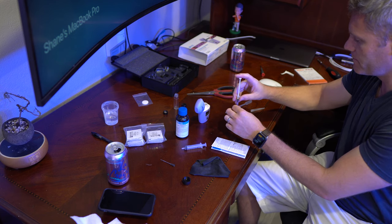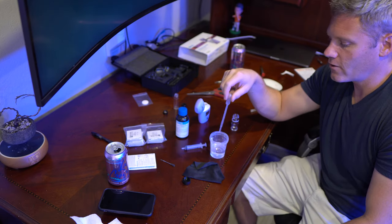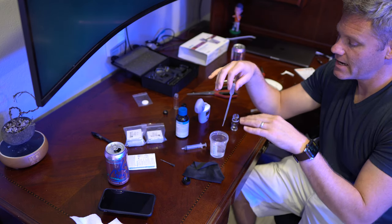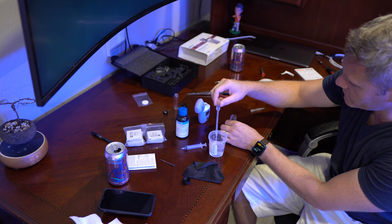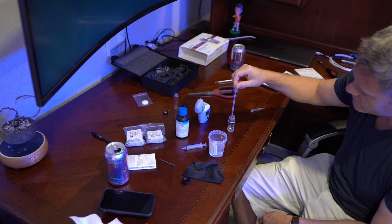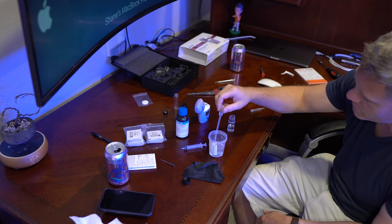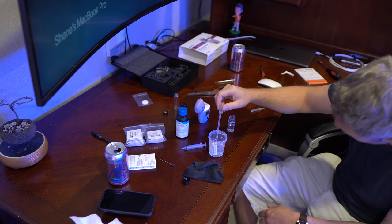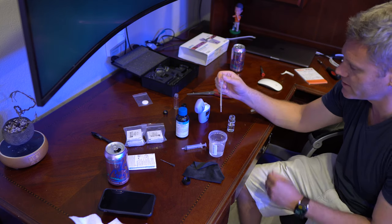Put that one milliliter into the mixing vial. You can use this pipette dropper that comes with it. You want to take artificial seawater — the same water you'd use for a water change on your tank, at the same salinity. Basically this is clean, fresh saltwater with no nitrates — that's the biggest thing. Fill this up to the ten milliliter line in the mixing vial. Since you've already put one milliliter in, you're essentially adding nine milliliters. You could use another syringe, but the instructions say to use this pipette — possibly to keep it clean and avoid contaminating it with nitrates.